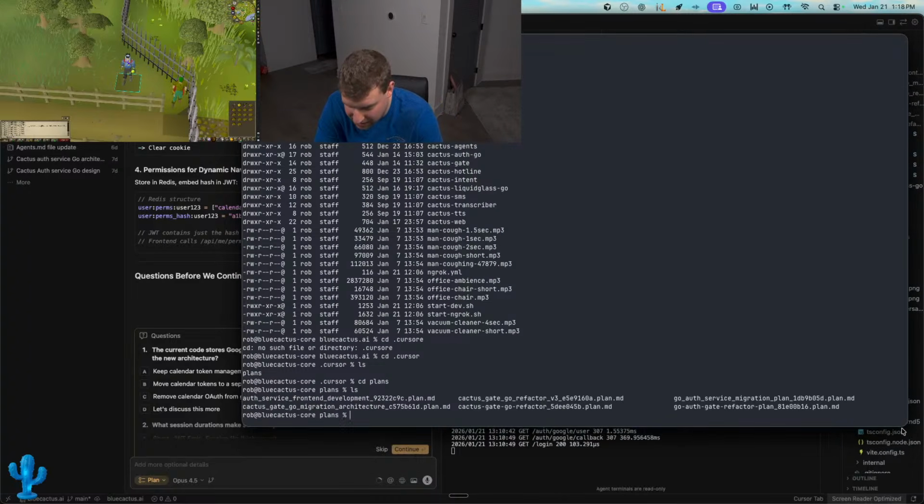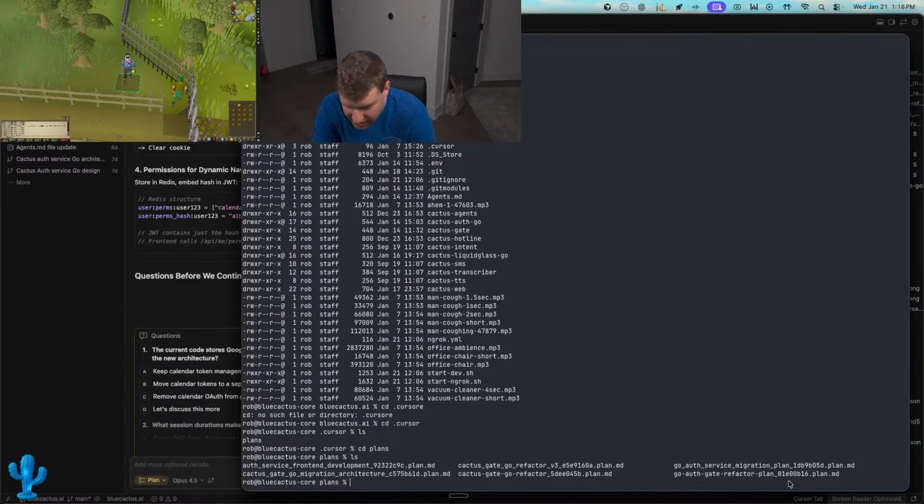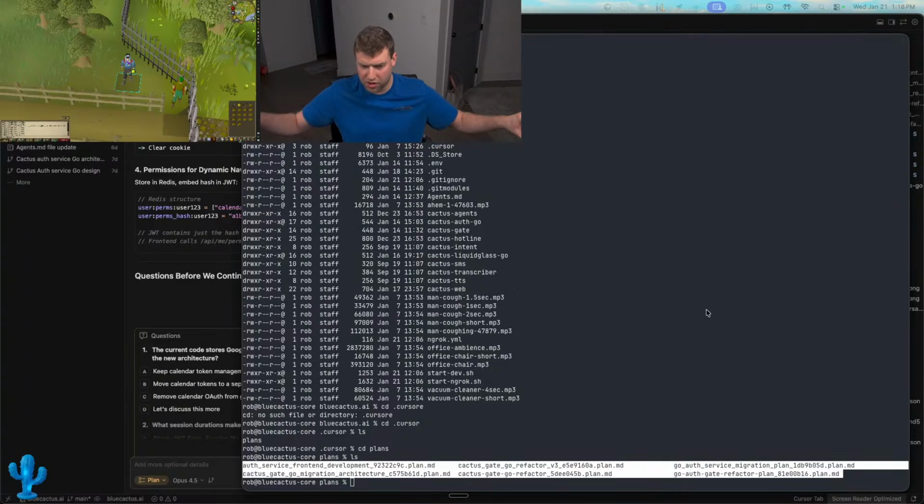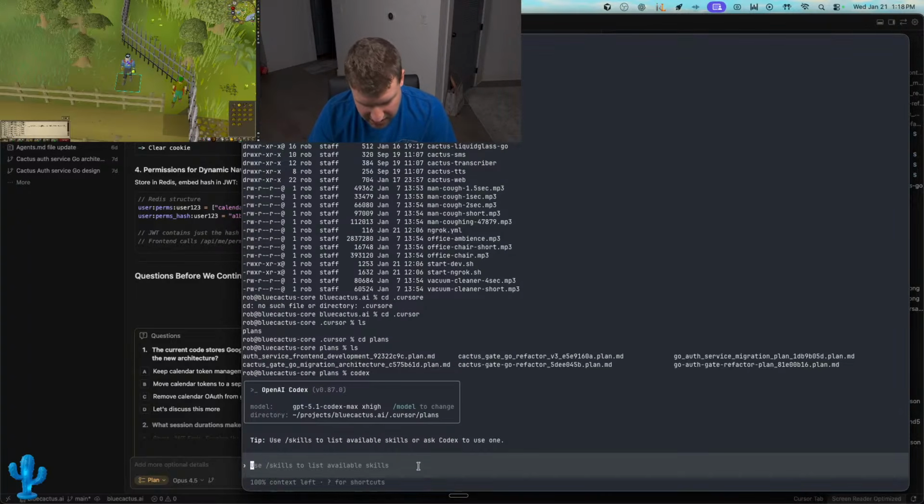Okay, so my strategy right now is I build work trees, and this is only if I have to do a really complicated refactor or I'm doing something complicated, right? And what I'll do is use Cursor work trees, and then I use a different model in each one of the work trees. And then I build plans from each model, and then I save those plans to the workspace. They call it saving it to the workspace. And then I'll say, hey, Codex, I want you to review the plans for the Cactus Go refactor and tell me which plan you think has the best approach.